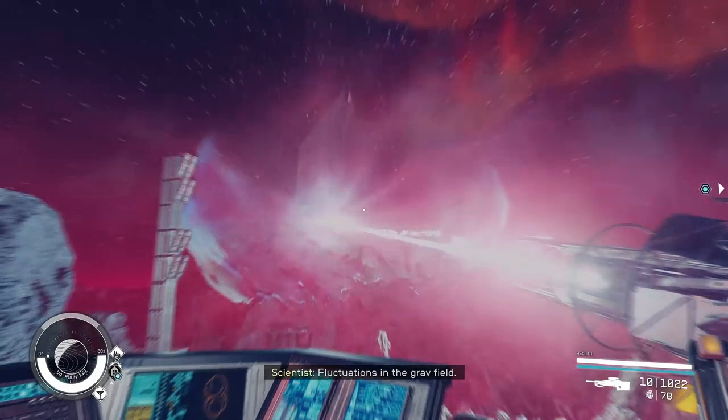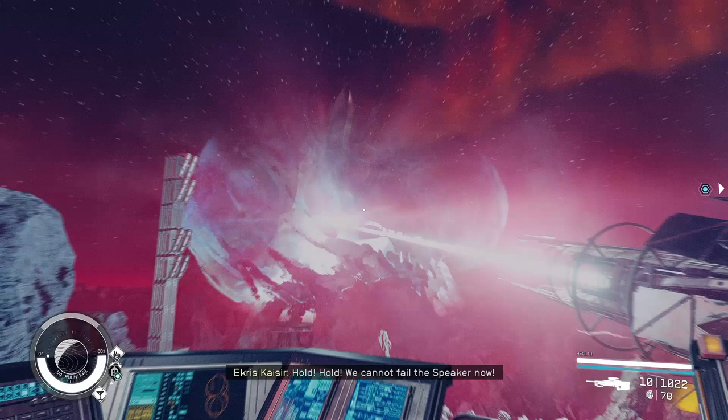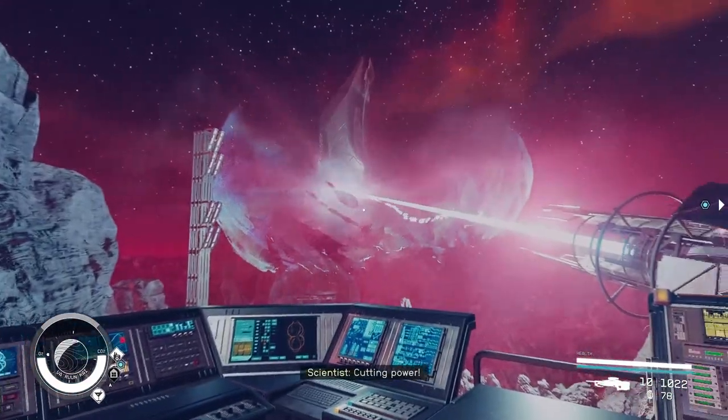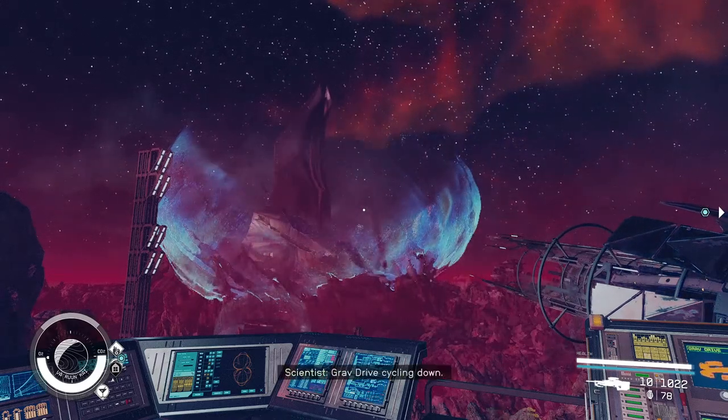Fluctuations in the grav field. Okay. Oh no. Hold! We cannot fail the speaker now. Rerouting power. Burning out. Jesus. Enough! Shut it down. Cutting power. Grav drive cycling down. Damn.